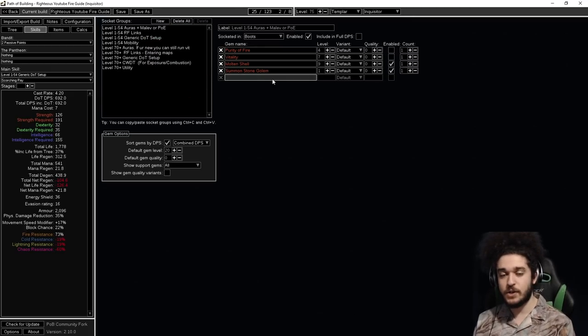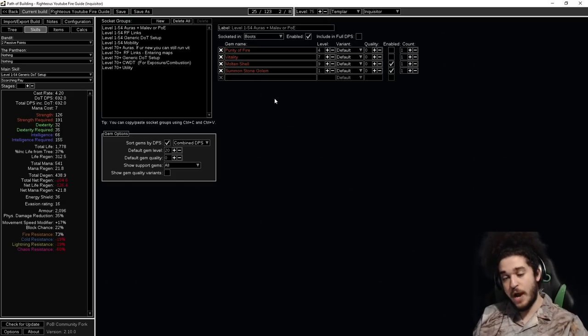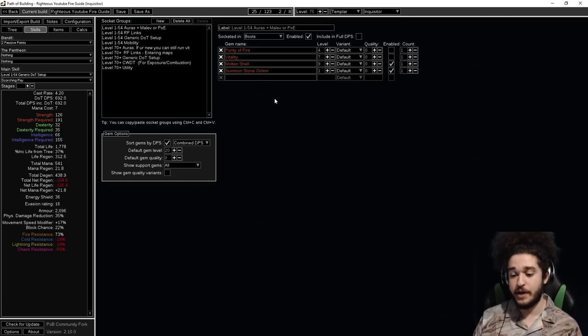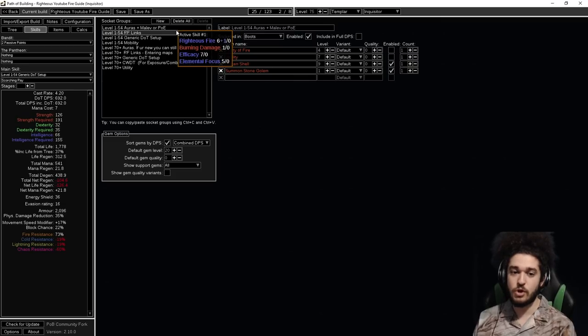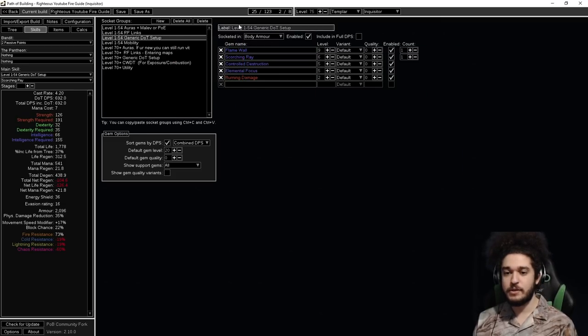Now, this is not the best way to level, nor is this most efficient. This is just a way that you can level if you're brand new and have literally no idea. Experienced experts, you guys already know everything you can do. You've got trigger setups you can use with flame wall. You've got attack based builds you can level, but that's not for this video. So to start off with the basics.